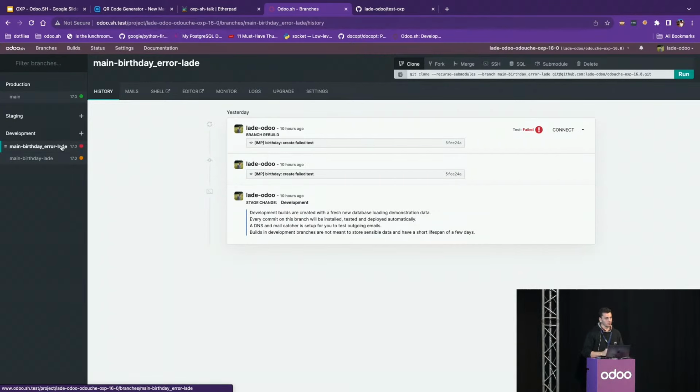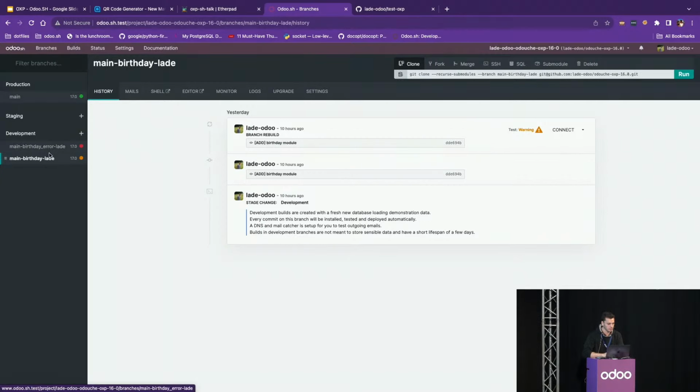So I will go through the flow, and now with those developments, I want to test my new features that I've just created for the birthday. Here I've already built it to ensure there is no issue while presenting. But basically what I can see here is the different dots in color that represent the status of the build.